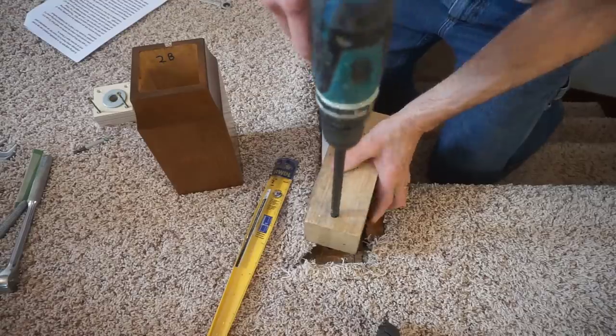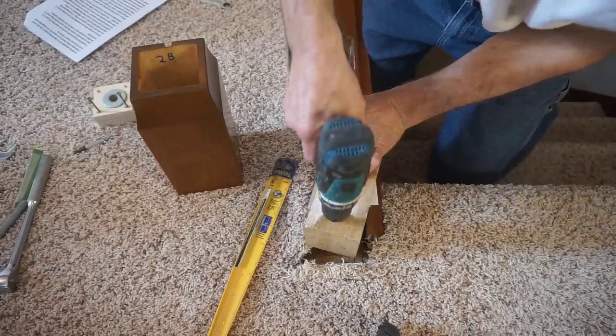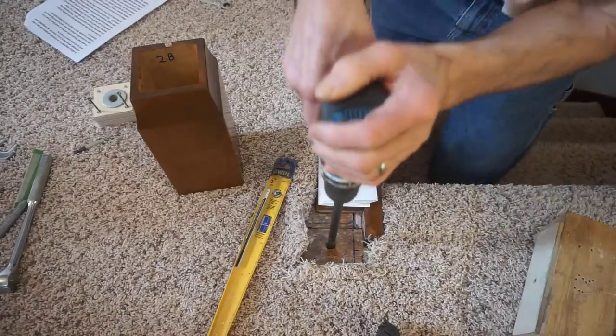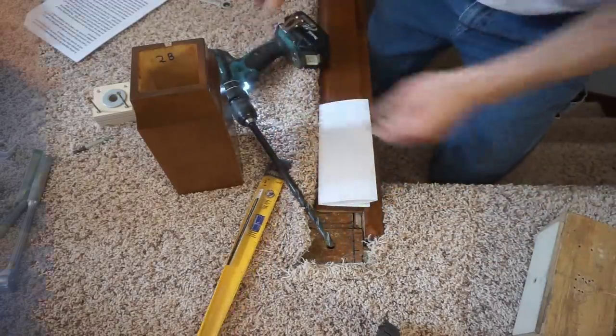Another beautiful thing about all this is that the pilot hole should be close to plumb, but it doesn't have to be drill-press perfect. After drilling, clean all the chips out of the pilot hole so they don't clog up in the bottom. Because I already installed the railing and just disassembled it for this video, I didn't get any chips when I drilled that half-inch hole, and it went pretty fast.